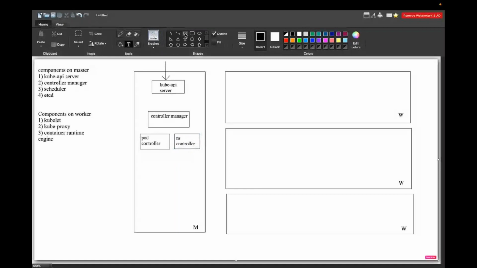What is the functionality of the controller manager actually? Let's think about the pod controller manager. Suppose we deploy an application on the Kubernetes cluster in this worker node, and if manually, wantedly, or by mistake we delete this application, the pod controller manager will automatically detect that deletion, and then it automatically creates one more application without your interaction.